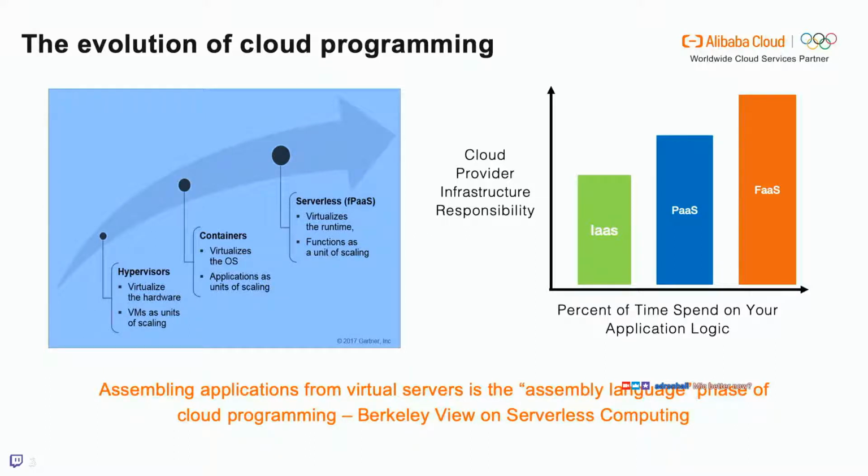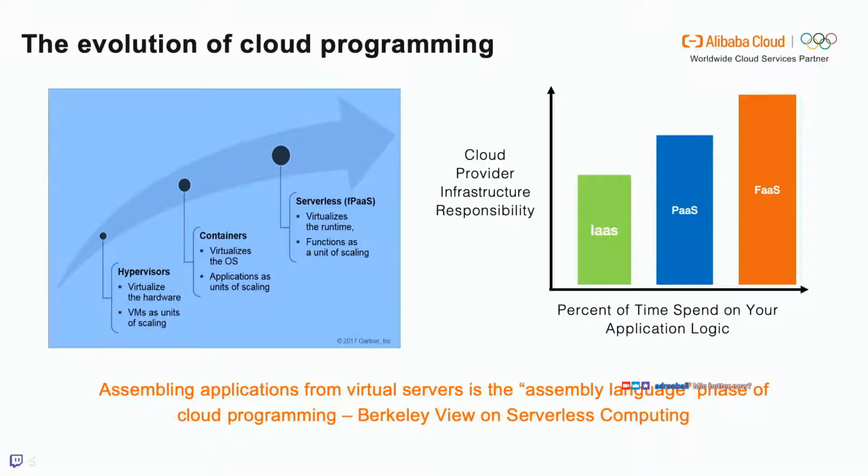When you go to a PaaS, the cloud provider has to do a little bit more. PaaS is like App Engine, which Google started 10 years ago. They had this idea that instead of giving you a machine, they give you some services, so you don't have to start from the bare minimum. So that's PaaS. Three years ago, in 2015, we came out with serverless Lambda. That's the serverless side, where you basically don't have to do anything.